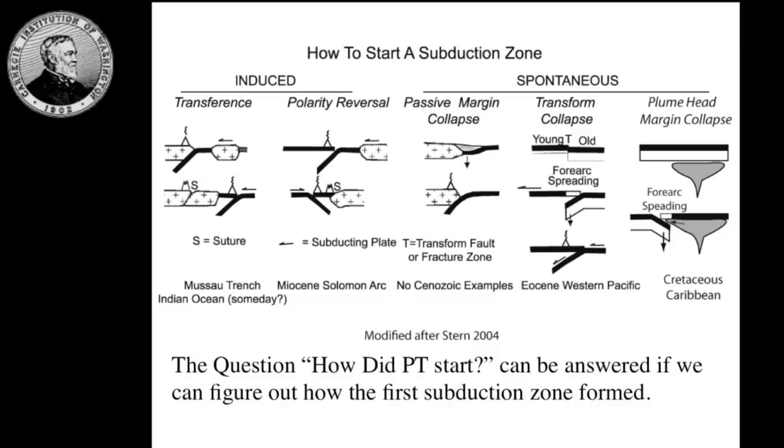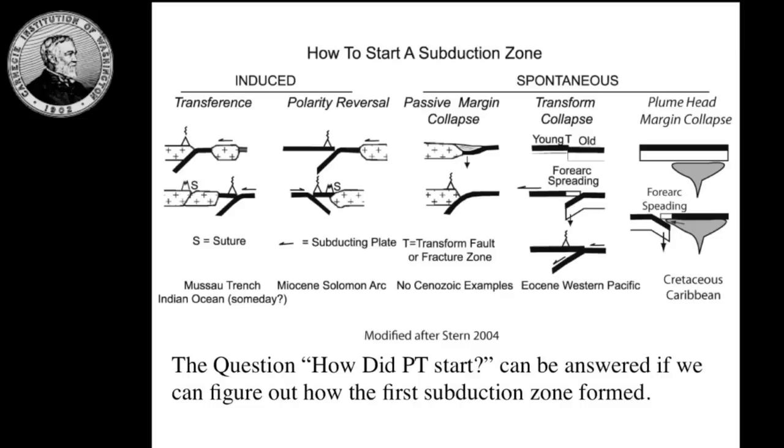So here are 5 ways to make subduction zones today. Induced means that there are plate stresses that continue even after a boundary is destroyed. Here's a subduction zone, you get a collision, and then you get what I call transference, because the original dip is maintained but it's transferred outboard. And then you've got polarity reversal: you have a collision and then the subduction zone changes direction. But there's already plate tectonics, and all that's happening is a reconfiguration of the subduction zone. So this is not what happened in starting plate tectonics.